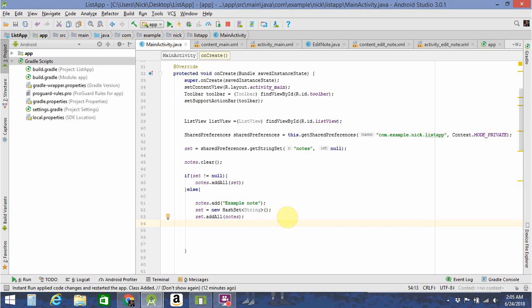And now we're going to want to save this to the shared preferences.